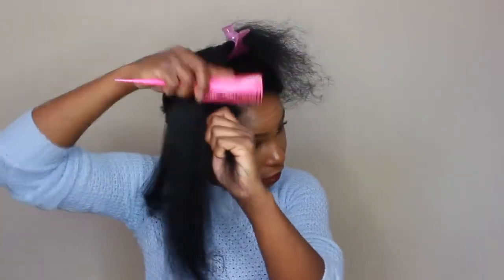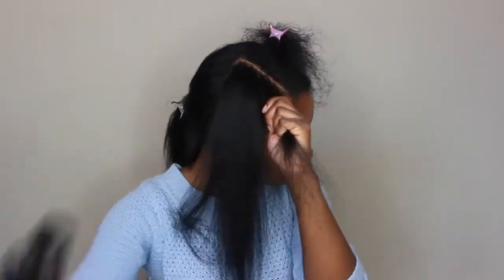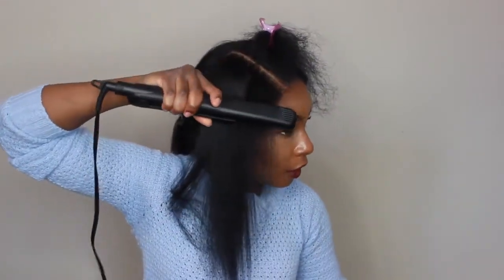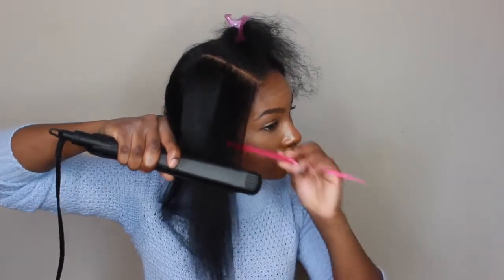Now, I don't know if you can tell, well, you should be able to tell if you have an eye for these things. Look at all of this. This needs to be trimmed. This is so thin. It's thick all the way to this point, and then it just gradually gets thinner. So that needs to be trimmed. But I'm not going to cut anything until I get everything straightened. So as you can see, it just thins out. That's not healthy hair. Not at all.